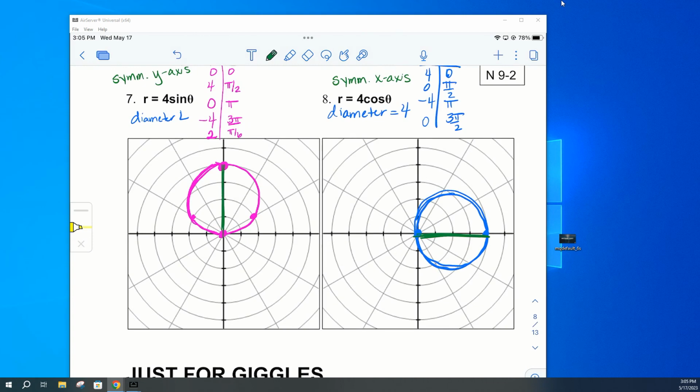Now, what do you think would happen if I had r = -5 sine of theta? Well, I would hope you would say, sine, I know that's of the form of a circle. It's going to have a diameter of 5. It's going to be symmetric to the y-axis, but because the r is negative, it's going to be down there. And this would be down here at -5. Likewise, I bet you could guess if r equals -2 cosine theta, it's just going to end up being on the left side.